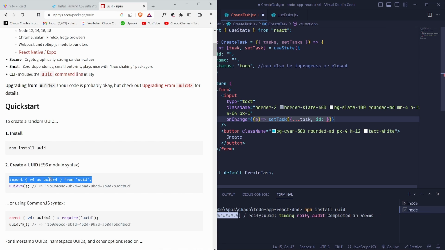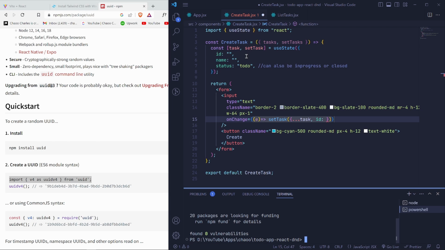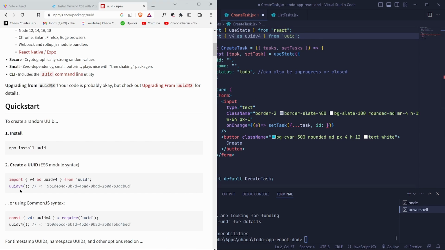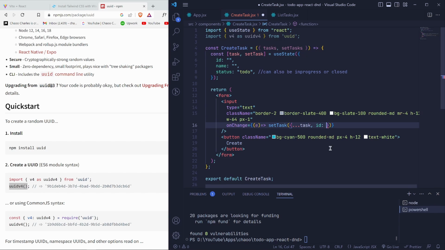So we import it this way, and also we will call this to generate the ID. So this is what I'll call right here, ID, then I'll paste that. So now we are setting a random ID. Cool. Now another thing that we are supposed to change is the name.